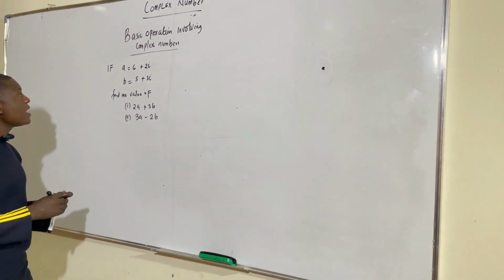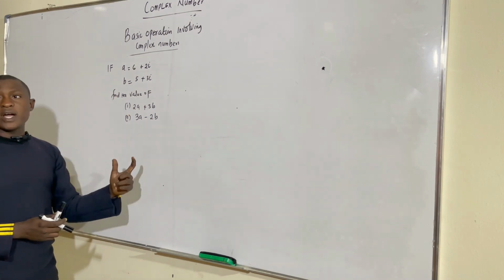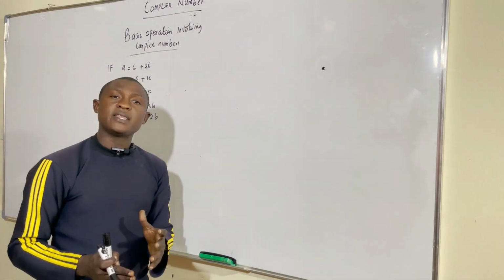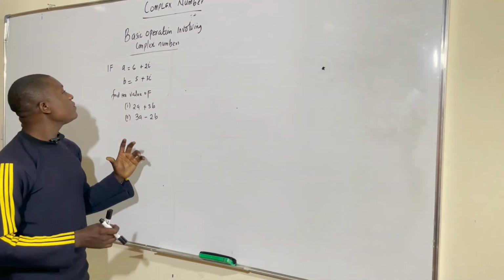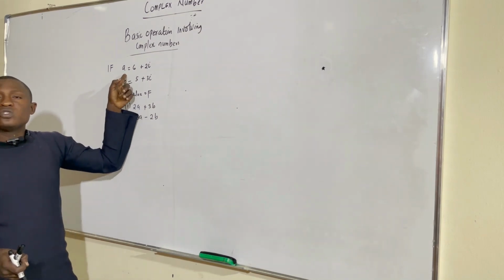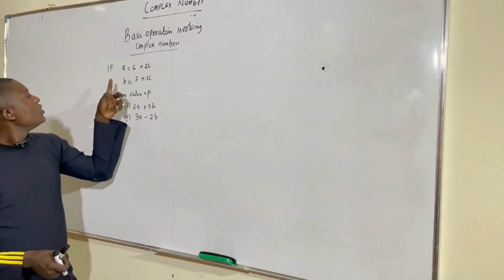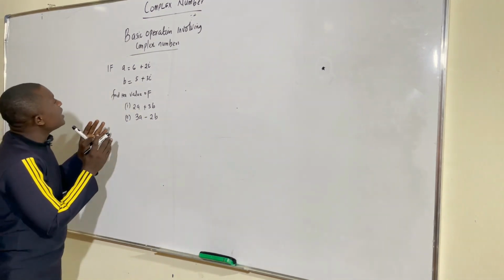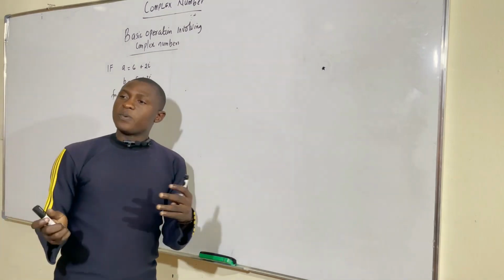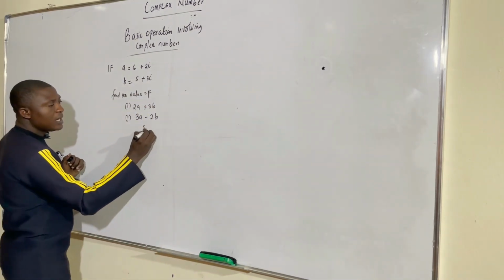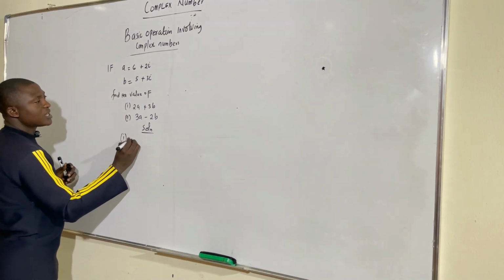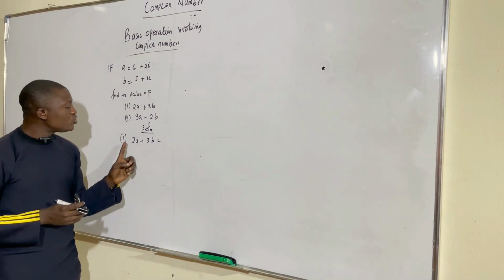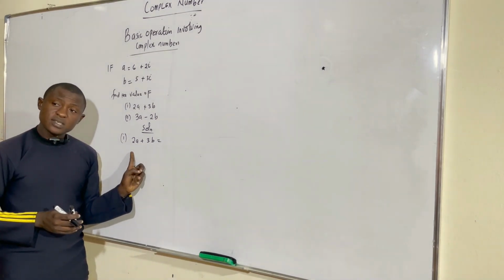Look at this. You can see we are given A to be 6 plus 2i. We are given B to be 5 plus 3i. I will just follow the same pattern, the same logic, the same process. I was given A to be equal to 6 plus 2i, and B to be equal to 5 plus 3i. It's just another method. Just make sure that you already know how to add and how to subtract. Now, let's approach the first one. I was asked to find 2A plus 3B. You know, when we have this, the sign that joins 2 and A together is what?